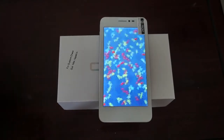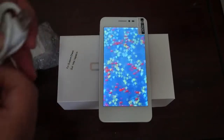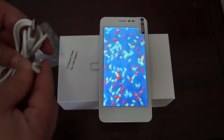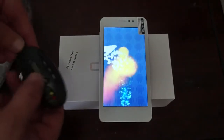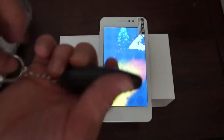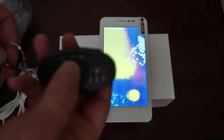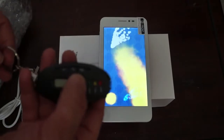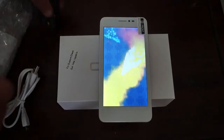Now, while this is running, let's show you the accessories. It comes with a data cable. And this is actually a free gift. If you order anything on DS Prime over $50, you can get a free gift. So this is actually a breathalyzer. And this is what the customer ordered. So you actually have to put a battery in there.